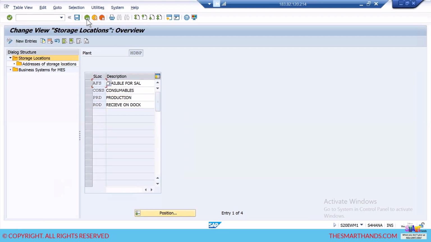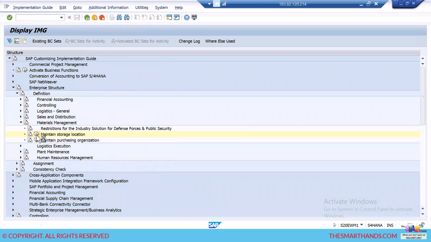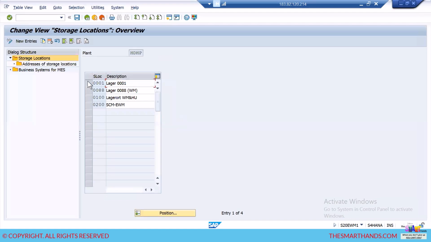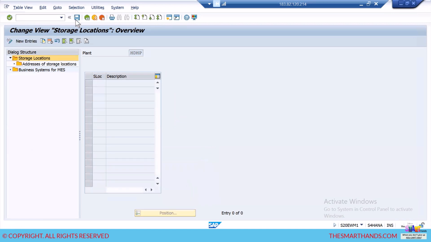The same way, now come back and create in other plant. HDBP is complete. Next, HDHP. So select the line item, delete first, save it, then click on new entries.